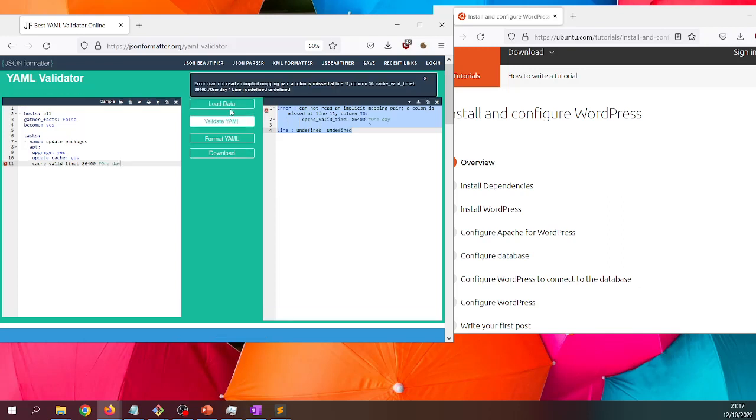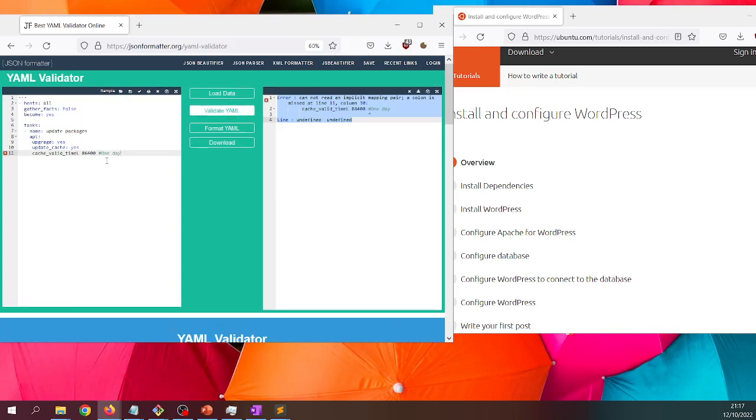Validate. Okay, what have we done? Okay, typo. Okay, so that's the apt module. It's basically going to upgrade all the packages on our target host.